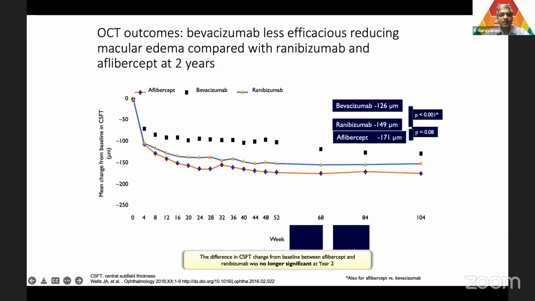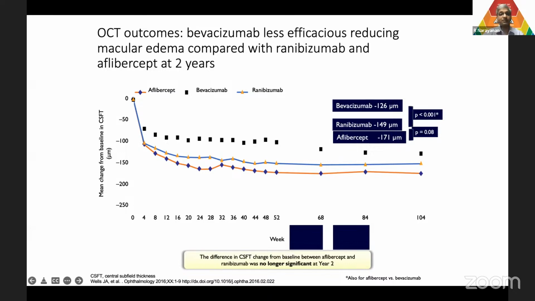So the OCT outcomes in terms of the macular edema thickness, if you look at the overall thickness reduction, not the thickness but the thickness reduction, more drying effect means it will be lower down. Less drying effect means it will be higher. So bevacizumab or Avastin, if you compare that with ranibizumab and aflibercept, bevacizumab has the least drying effect. That means if there is a lot of edema, bevacizumab is not a good option in general because it has less drying effect. Ranibizumab is somewhere in between, and aflibercept has the maximum drying effect among these three. So if you want really good drying effect, aflibercept has the maximum drying effect.